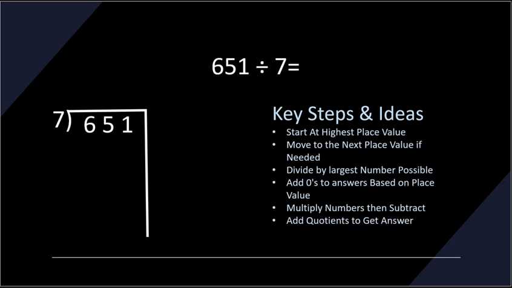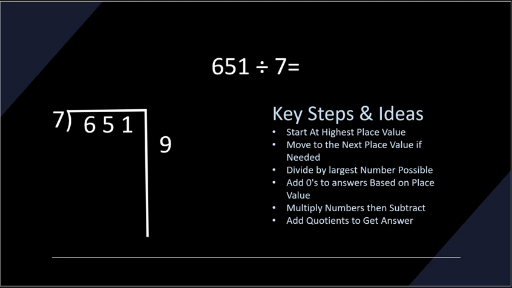So let's go ahead and look at this and say, okay, we have 7 and 6. Well, if I'm looking at 600, 600 doesn't divide very easily by 7, or even the number 6. So I'm going to move over to 65. And now I can look at a math fact and say, how many times do I count by 7 to get as close as I can to 65 without going over? Well, if I know my math facts, that's 9 times 7. So I would write down a 9.